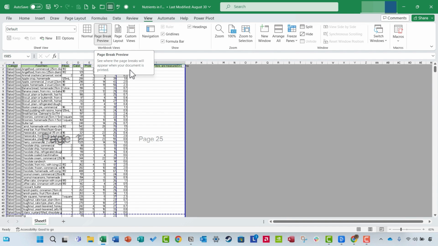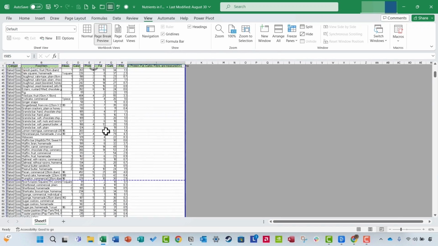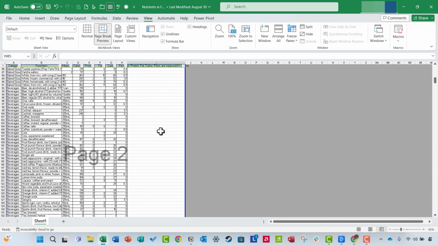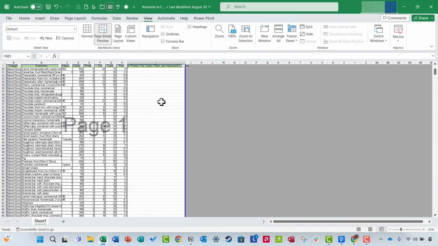I have several videos showing how to print large spreadsheets effectively in Excel, so please watch my printing options videos and you'll really like those and learn a lot. For now, I just want to point out that these blue lines are draggable, so I can click on this blue line, for example, and drag it out here, and now all of that data will fit on page 1. Now, it still has page 2 down below, but by dragging that blue line to the right, I've saved myself probably a dozen or more pages.